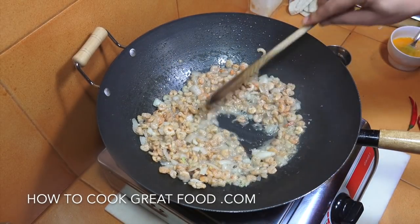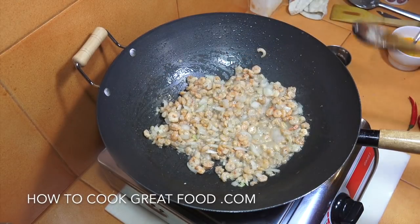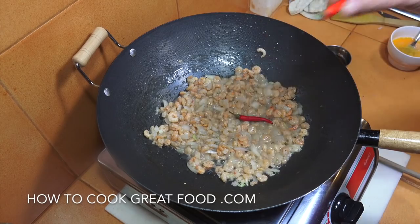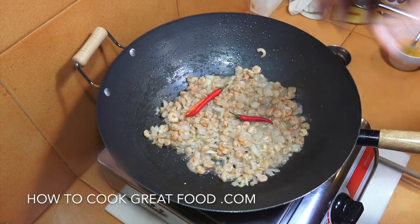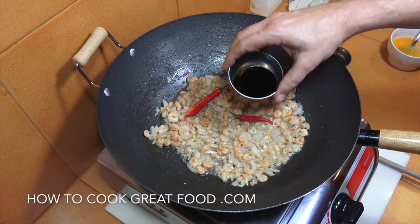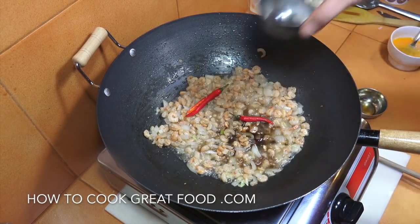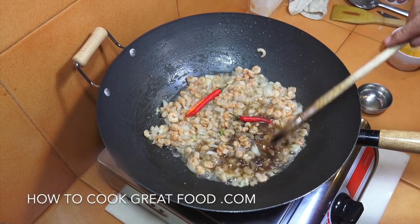Okay, there you go. As you can see, we've got a little bit of moisture from the shrimps. Just going to burn that off. What I'm going to do now is drop in that chili. Now what I've done with the chili, I've just cut it open, get a bit of flavour out of it. You could chop it if you wanted. That little bit of dark soy, a little bit of fish sauce, and because we're adding soy sauce and fish sauce, I'm not adding any salt.